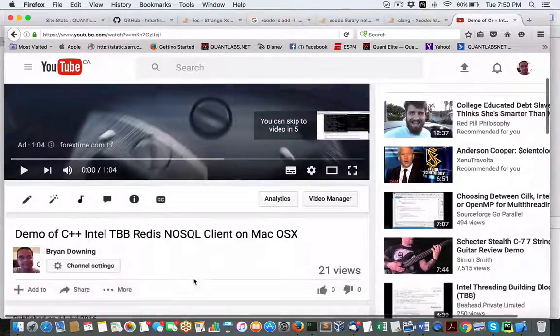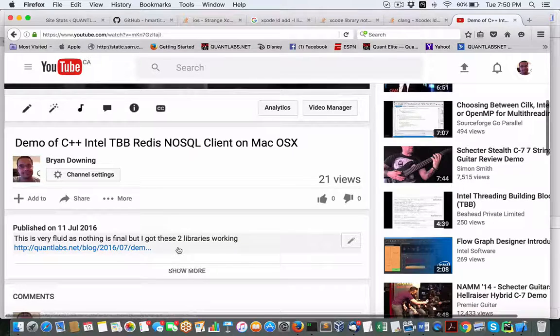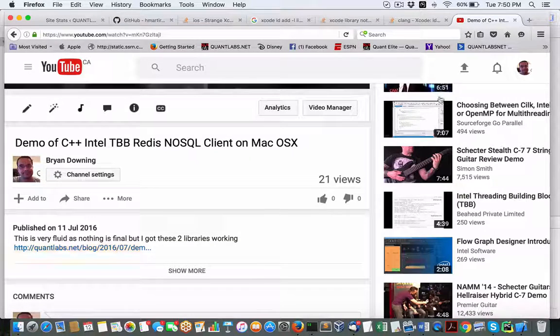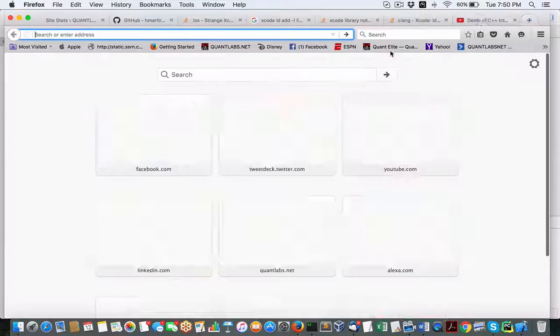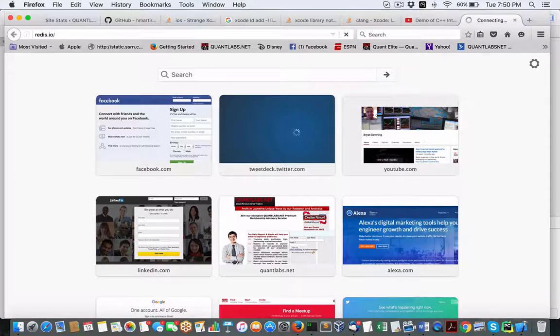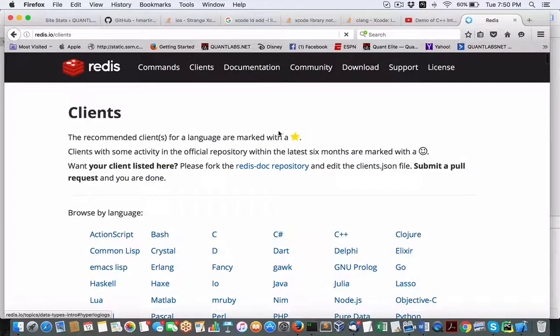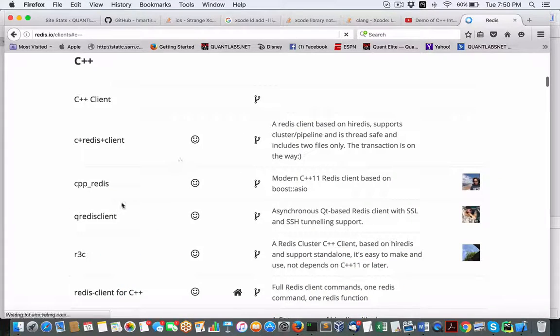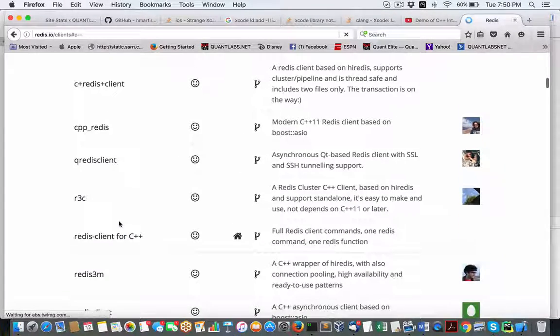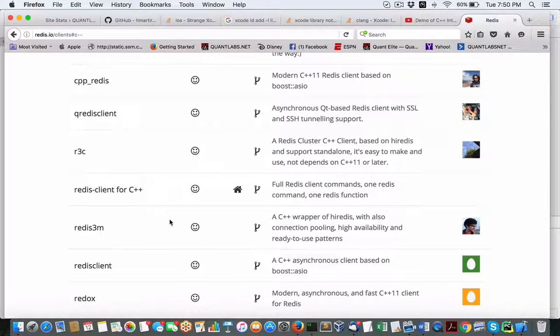Continuing from this video, what I want to do is take the client library, and I'll show you what I'm trying to do here, just to give a proper history. If you come under Redis.io, C++ clients, we have all these different ones, and they all work under different conditions.